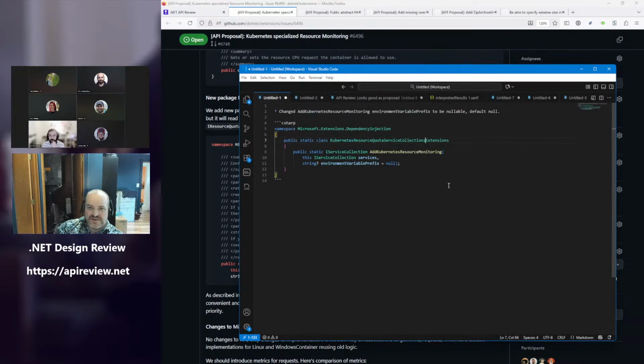All right. So, yes. The general guideline, of course, is to not pretend that extensions aren't extensions and therefore not make a type called extensions to hold them. That is certainly not how DI is done, so that's fine. But I feel like this S on the end of collection is not expected, because the type is service collection. Yes. Yeah. So that's to be a typo.